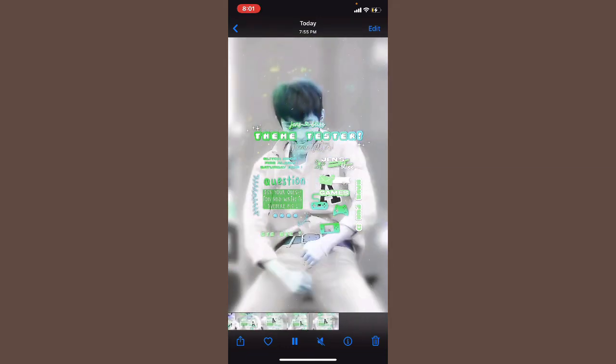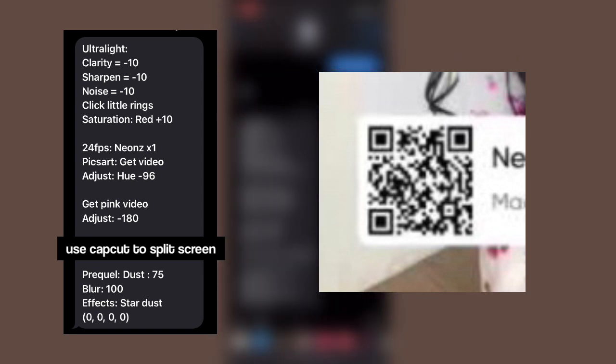The first thing I'll be doing is the coloring. So I will put the settings for the coloring up on the side because my sister made this coloring for me. Shout out to her. But I'll put the settings up on the side, and after you're done with that, we'll start on the actual theme.